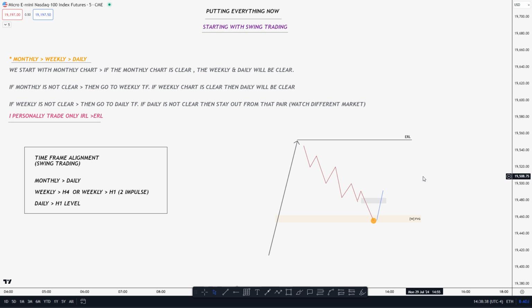But let's keep it at this for today, otherwise it will become a very long video. You can go and practice this as well. Just try to go and do this on your own. I have only explained this with an illustration, so go to your price action and try to find this.